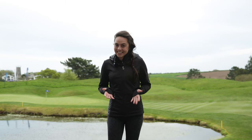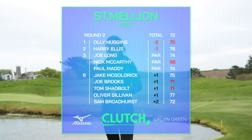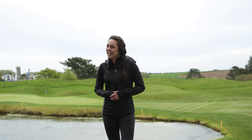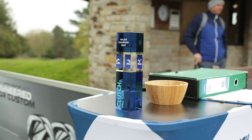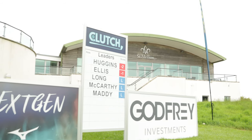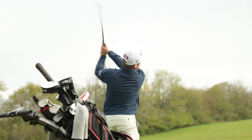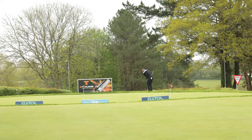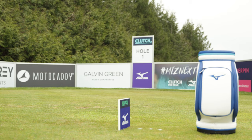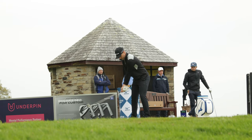We have come to the end of a very windy second day at St Melian. At the top of our leaderboard we have Ollie Huggins at minus two, Harry Ellis right behind him at minus one, and we have a three-way tie for level par. The current cut is at seven over. Let's see who can lift that trophy tomorrow. Good morning and welcome to the final round of the Clutch Pro Tour at St Melian. On the tee, Ollie Huggins. On the tee, Harry Ellis.